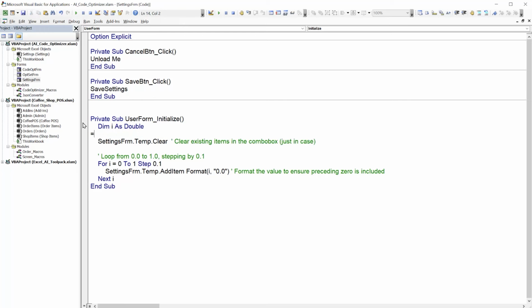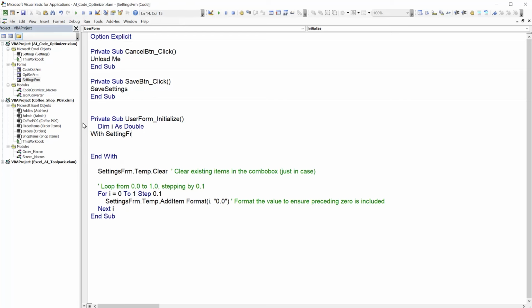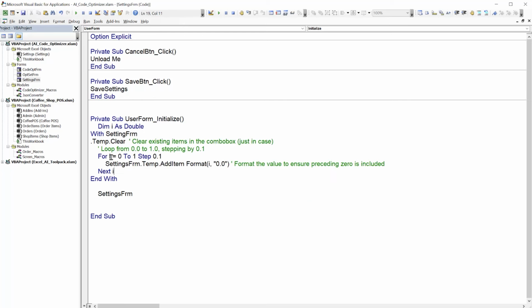And once again, we can optimize the code a little bit if we want to with settings form. I don't know if it really saves us code here, but we could do something like this. We don't need the form once we call it out here, and also the same thing here. So we can bring this up here as we loop through that, and we can get rid of the settings form. That's another way to do it. But since it's only two conditions, two issues.